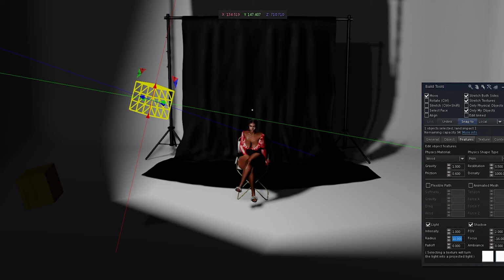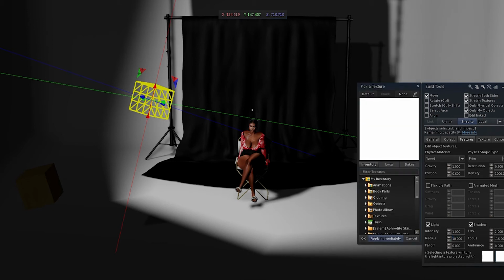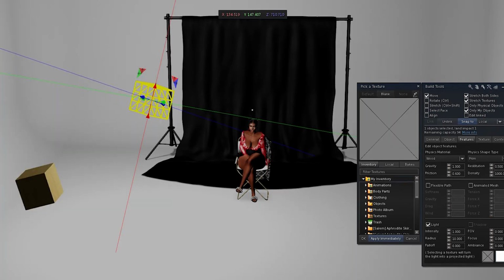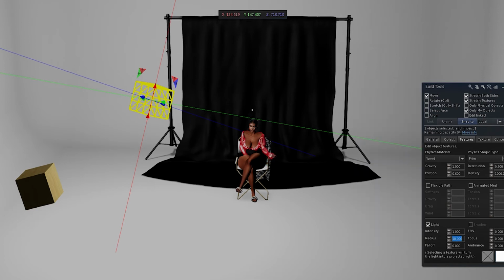So let's now dive in to how we're going to use all of this to create a beautiful photo. Like I said, this is our main light. You can use projection lighting, but I am going to use a point light instead. So I'm going to click on the box on the left, and at the top click none and turn it back into a point light. Voila, you can see it fills the room with light. That's why I feel like it's a good starting point to lighten up your area.